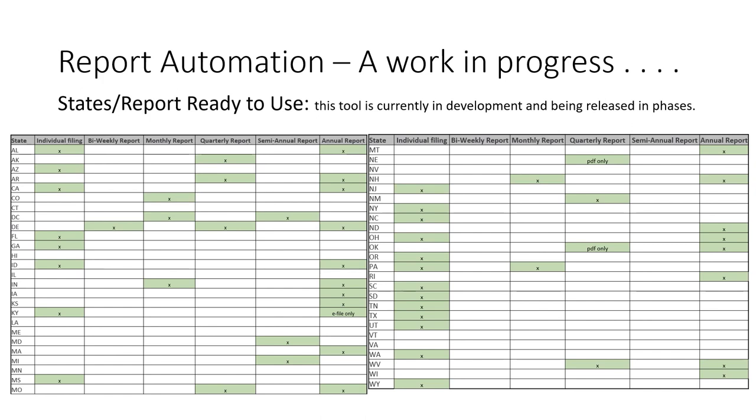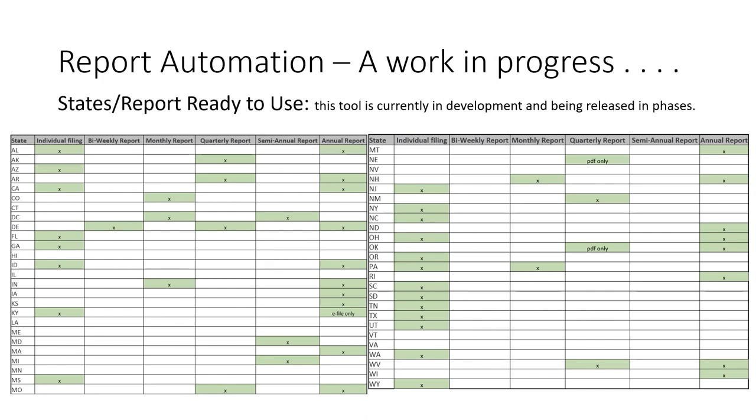Just a quick note on what you see here. Just because you don't see an X in a certain column doesn't mean we haven't yet completed that report. These are kind of all of the possible reports that we see across various states. Not every state requires every report. So in certain states, they might only require an annual report. In certain other states, they might only require quarterly reports and an annual. So just because you see a lot of white space here doesn't mean that we have yet to create these reports. Not all of these are requirements. I just wanted to make that clear because this can be a little bit misleading without that caveat.